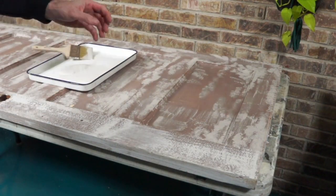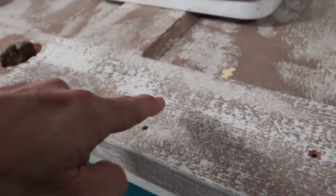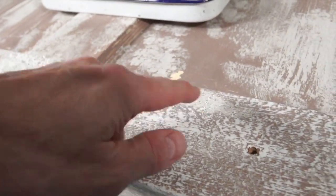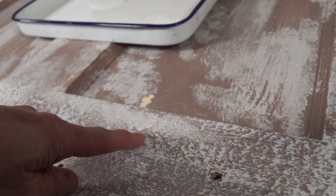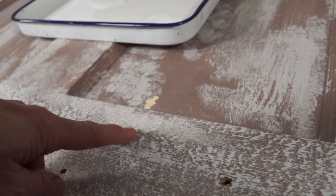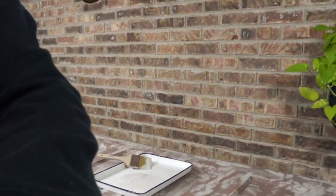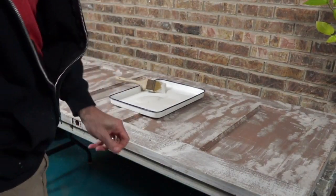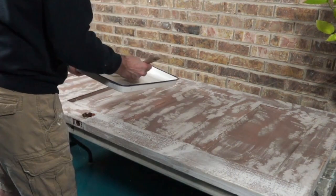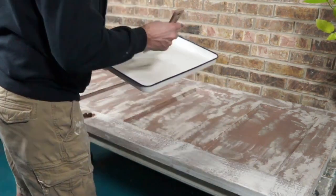So let's pull you in again. You can see all the great texture highlights and peaks. The textures are just getting hit. So what I'm counting on here is we have the darker mud puddle, then we have the lighter color, which will actually darken. We're just gonna have layers. And the ultimate finish color here is going to be blue agave. So we have one more color to put. I don't have to overdo this color much, but I do wanna have a decent amount.